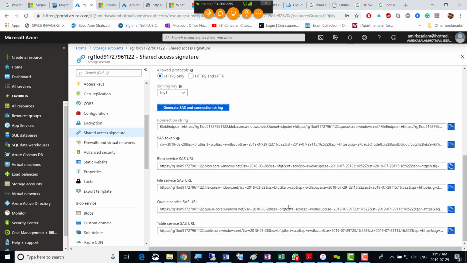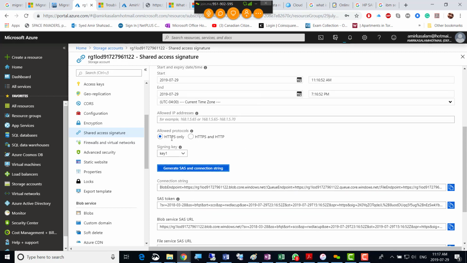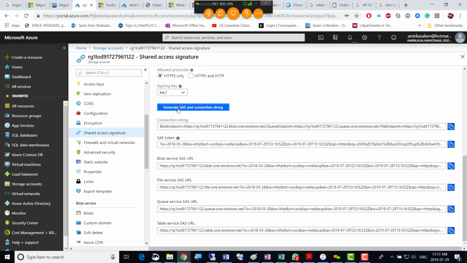You have to click that button, and then it says connection string for blob service and file service. If you have created the file service, it has already created the connection string there. If blob service, it means inside the containers, if you created a container, or if you created a shared folder in the file service, in both cases the connection string has been created. So this lab pretty much is that HTTPS only and the Generate SAS and connection string button has to be pressed.